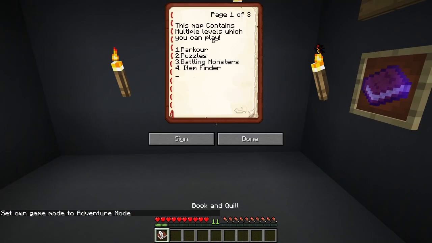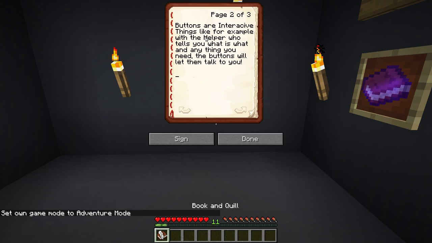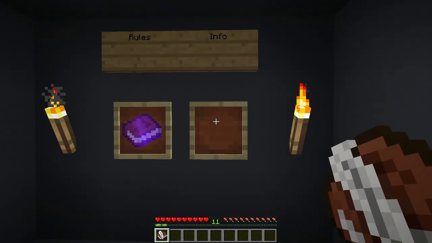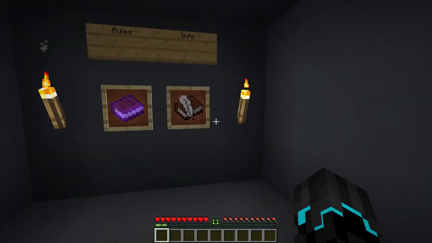This map contains multiple levels which you can play. Parkour, puzzles, battling monsters, item finder. Oh dear. Buttons are interactive things, like for example with the helper, who tells you what is what and anything you need, the buttons will let them talk to you. Also, I have a YouTube channel and I would appreciate it if you subbed. Okay, cool. Yeah, his channel link will be down in the description below.